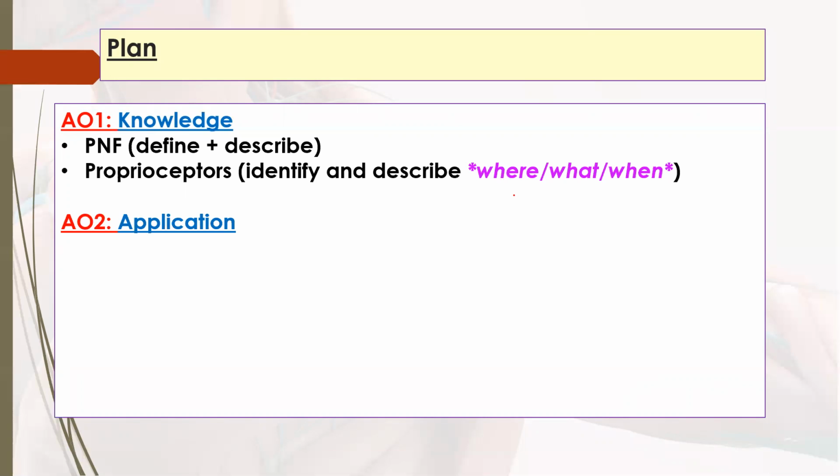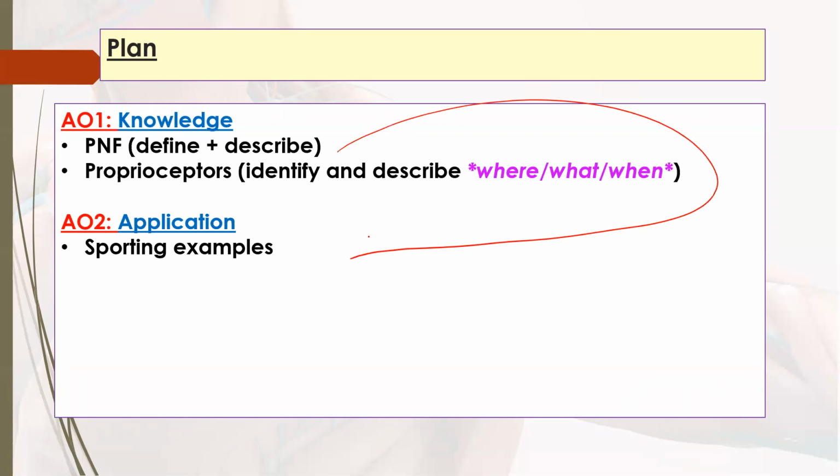Second part, I've gone with sport and examples. So AO2, we know this is about how to apply the information here to these sport and examples, and what the particular benefits might be in each of those examples. Obviously, there's a bit more detail that you could go into there. It might be worth scribbling down some of the examples that you might give. So we know that PNF is to do with increasing range of movement, range of motion at a joint, improving flexibility. So I'm going to be thinking, what sport and examples can I think of there?